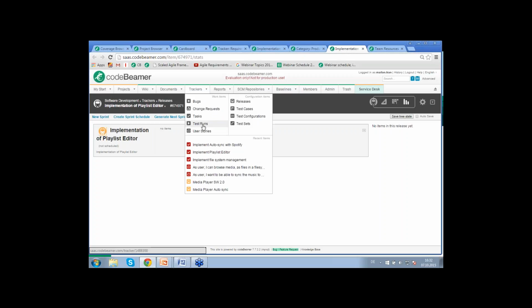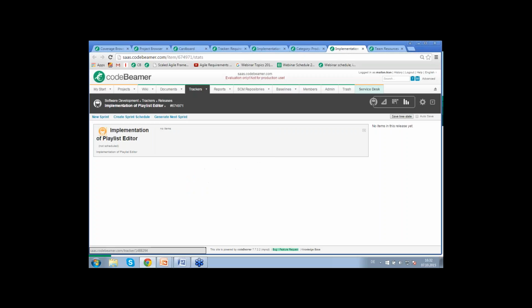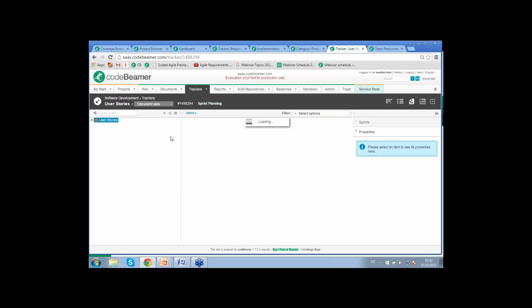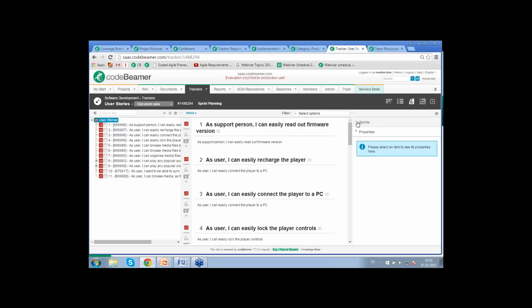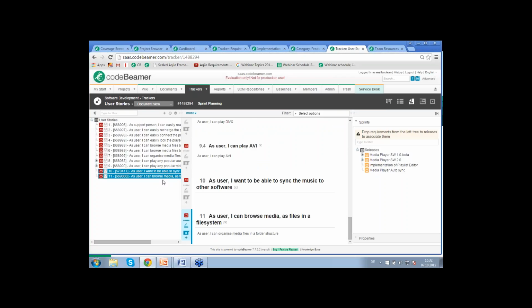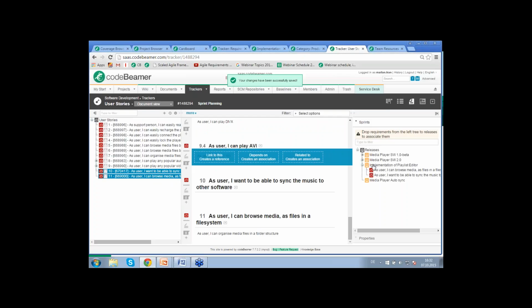As they're working with Agile, you can, for example, specify user stories, and then from the user stories, you can basically assign different user stories to the sprint. So for example, if I'm taking 2 of them, I can just drag them into the specific release. Now we're working on that.